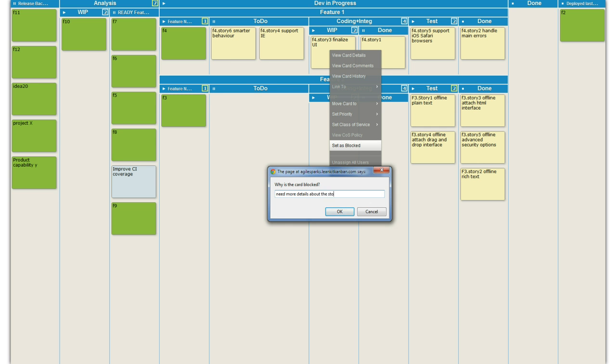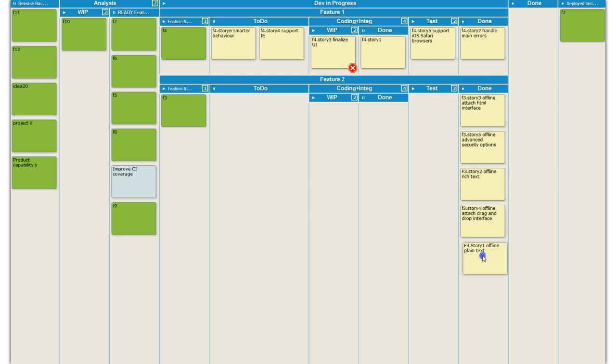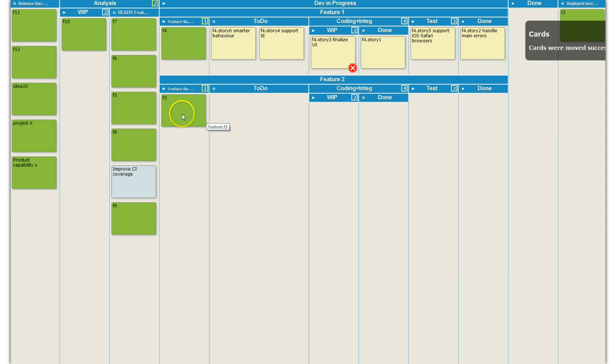details about the story. The good thing is that the business analysts are quite free, so at the daily meeting we talk about this problem and agree to sit together and work on this story, so hopefully tomorrow this blocker will be removed. In the meanwhile, testing here finished with the last couple of stories on this feature, and what we can do is we can clean all those cards to the archive, and this feature is now done.